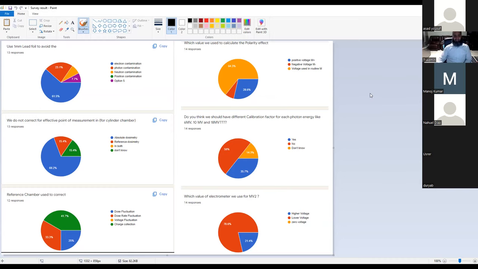I think that's right. In some sense it is right, but it depends on which voltage your chamber is calibrated at in the SSDL lab. For example, you send your chamber and tell them that your central electrode voltage should be -300 when you're doing your calibrations. Then you should be using this one as the routine one, whether it's -300 or +300, depending on what your chamber is calibrated for at your PSDL lab. It doesn't matter what you are using, but in your department you say -300.